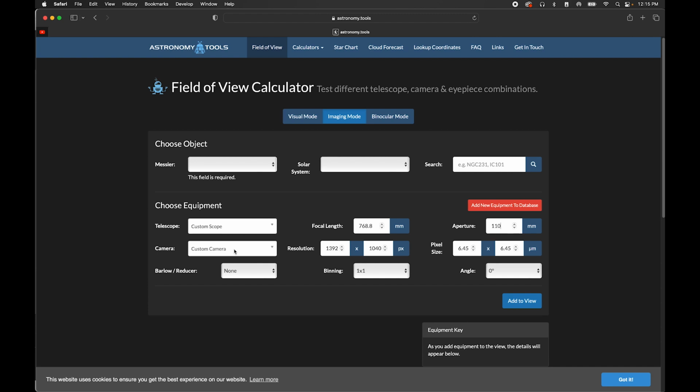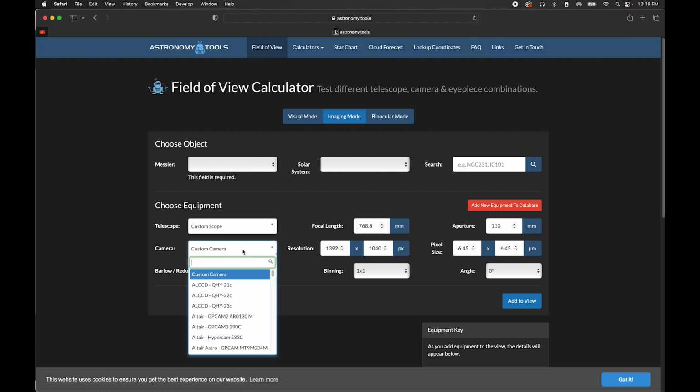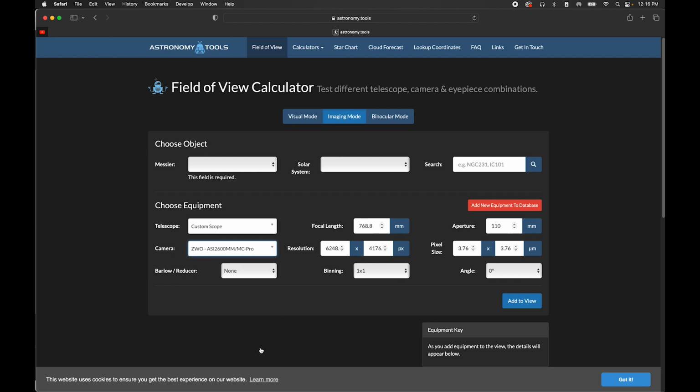For camera, again, you can just create a custom camera and input the resolution, the pixel size, or if yours is in the drop-down menu, just select that. I think mine is, so I'm gonna look for that 2600 MM Pro. So we can use this one, and you see how it's updated the pixel size here. The next thing we need to do is add an object.